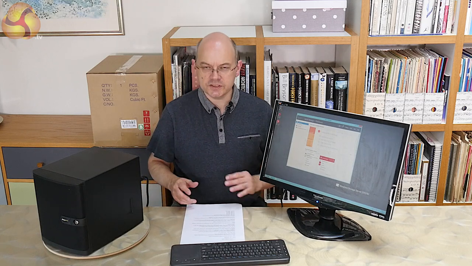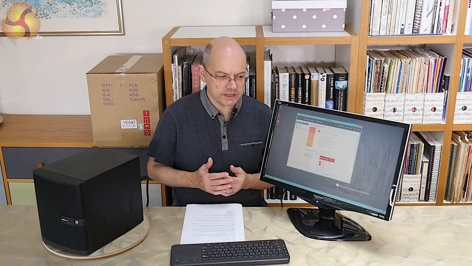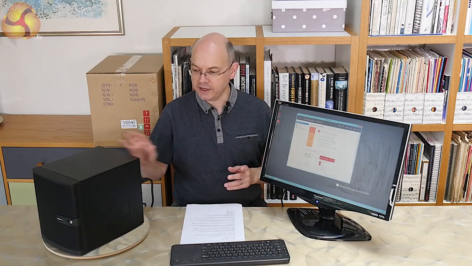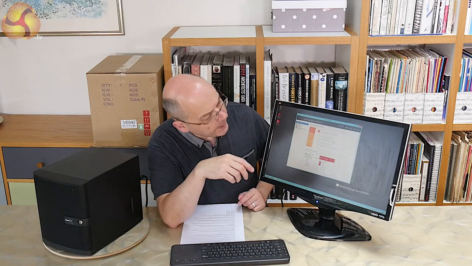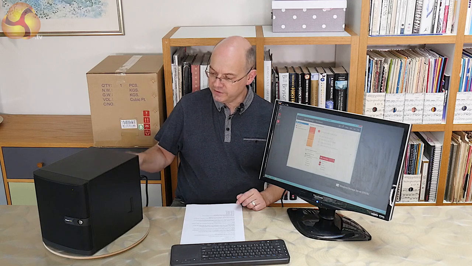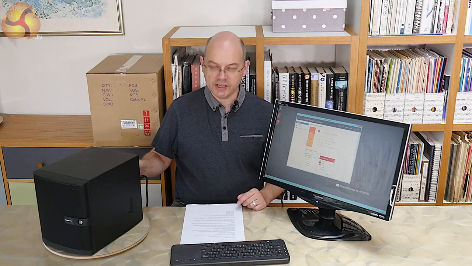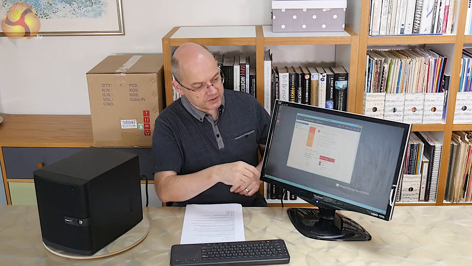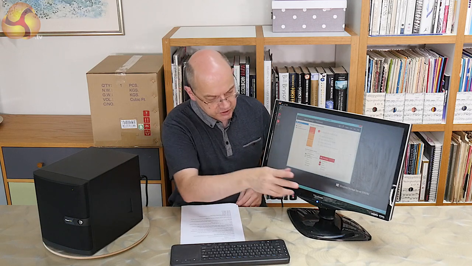Now, as it happens, the best way I can sum up Windows Server 2012 from my point of view is I'm actually running this over a VGA connection. Whoops, catch the power cable. Because this NAS has three outputs on the back. It has VGA, DisplayPort, and HDMI. And when you connect over HDMI, the display scaling goes all to pieces. All the icons go off the edge. You can't see the taskbar.